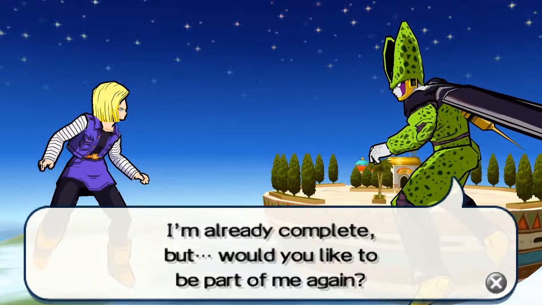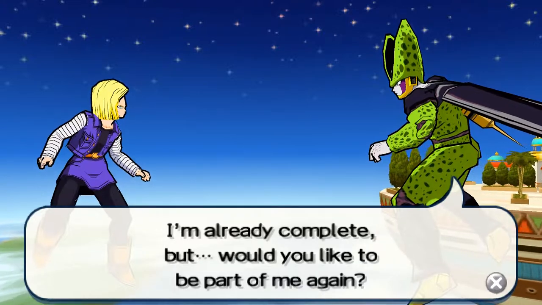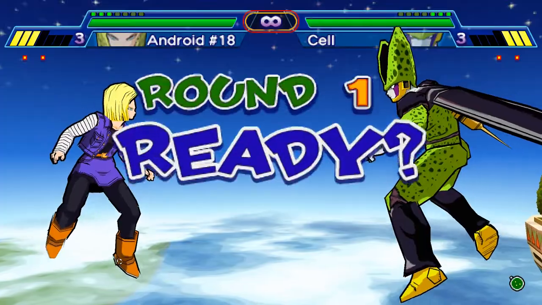I'm already complete, but would you like to be a part of me again? Cell says. Sorry again, you're just so slimy and gross.